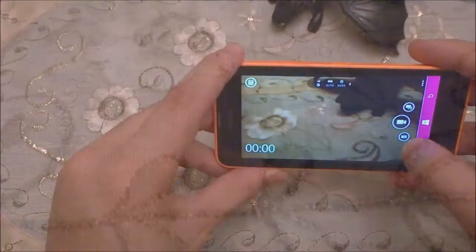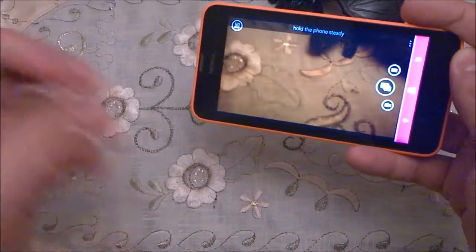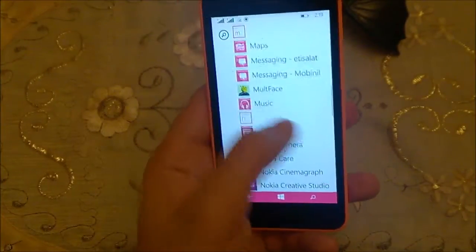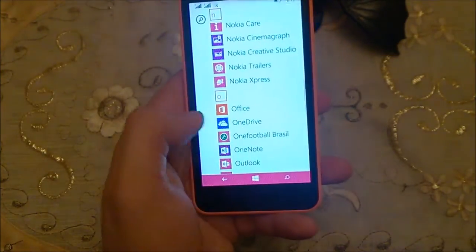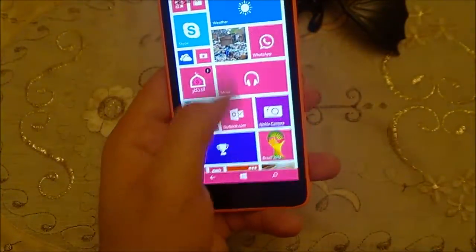Wow. You've got your Nokia Smart Cam, you can erase things, you can change faces, you can get sequels for your photo, so you can choose the best photo. It also comes with preloaded apps like Bing News, Bing Weather, Bing Health, Nokia HERE Drive and Nokia HERE Maps, Nokia Camera, Line.